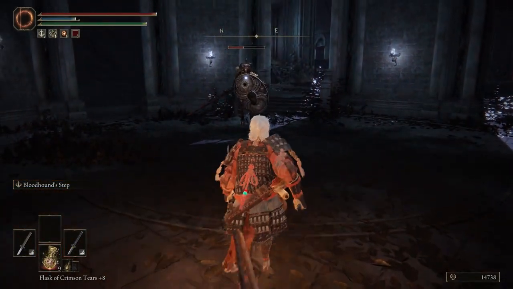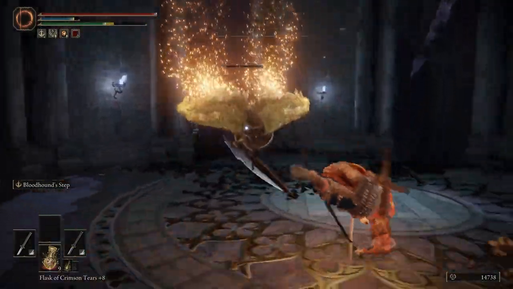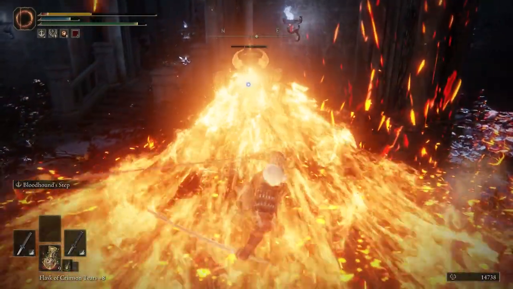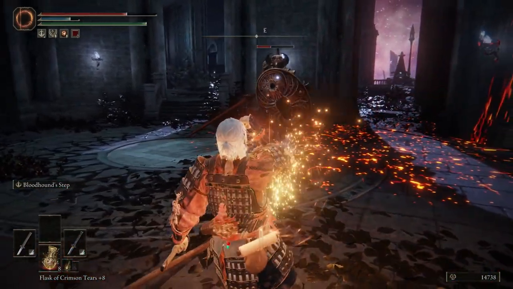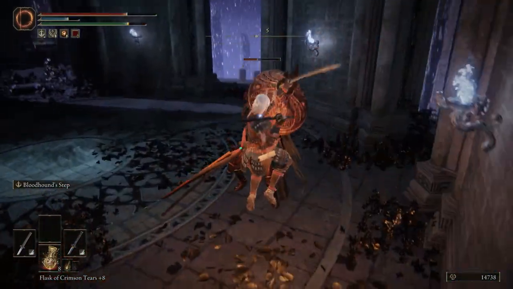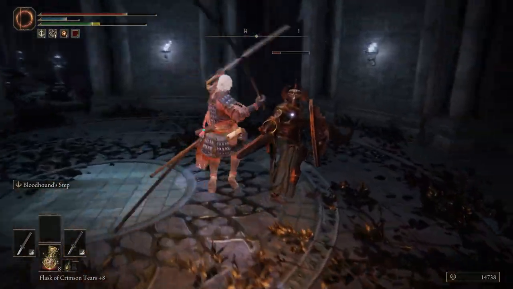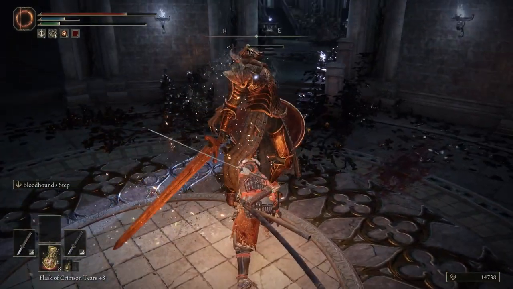Yeah, this is the annoying part about this fight. It's gotta be the fire. Ouch. Uh-oh. Oh, fuck. Didn't mean to Bloodhound Step back in there. That's the weird thing about Bloodhound Step. Press twice and then it goes back towards the enemy sometimes.